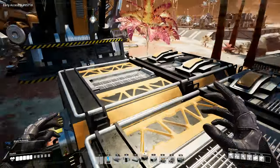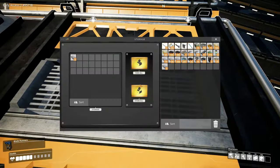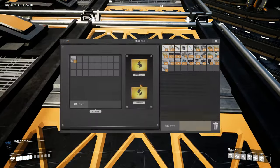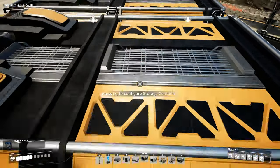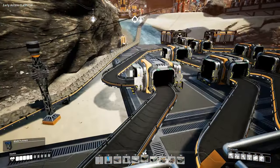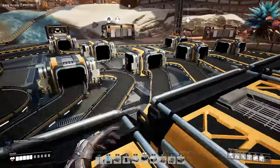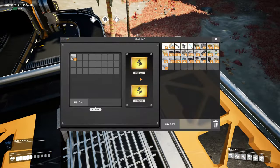Go over here and we will take a look. We have one in that one, two in that one, two in that one, two in that one. And it continues on and on and on. So we have one that should be finding its way back over here somewhere. It must have got, there it is. So it's back in here, it's in here now.